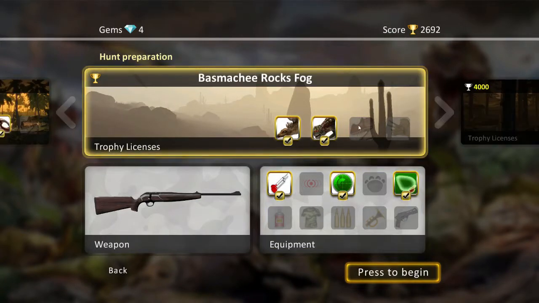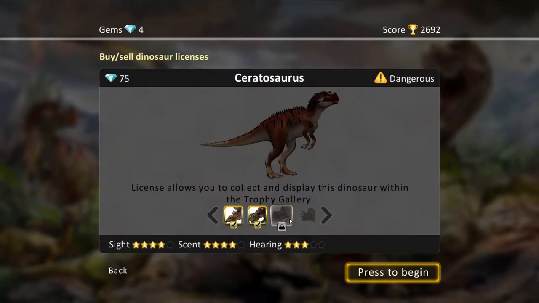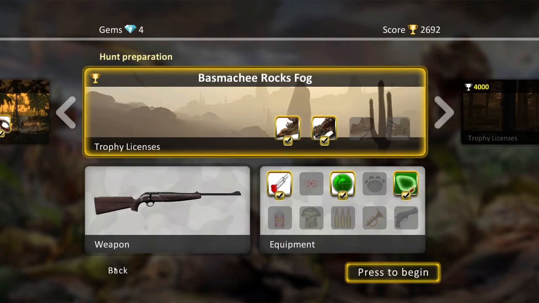I am so irritated with you, my friend. So irritated. And I keep spending my gems on upgrades. Your day is coming. Your day is coming. It is very much coming.